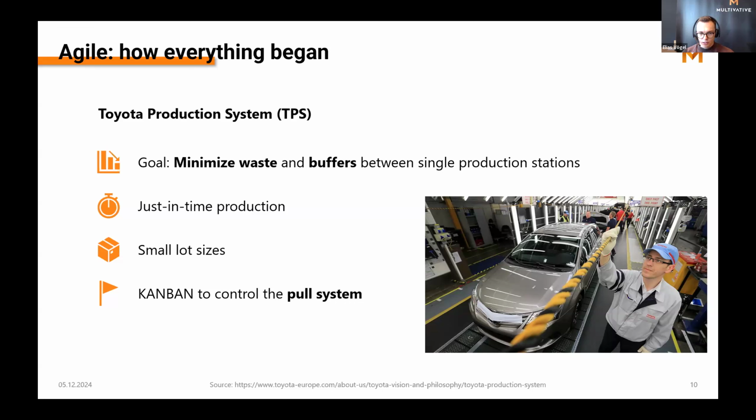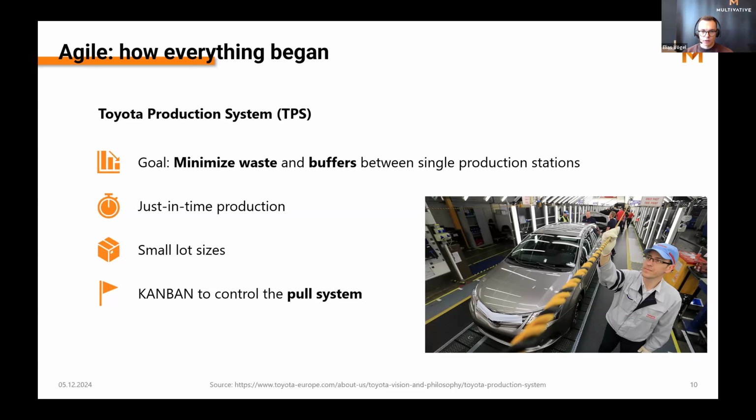And Toyota during or after the Second World War had massive problems regarding getting resources, because it was difficult in Japan at that time. And so they had the goal to minimize the waste in their production and limit the buffers to an absolute minimum between the single production stations.